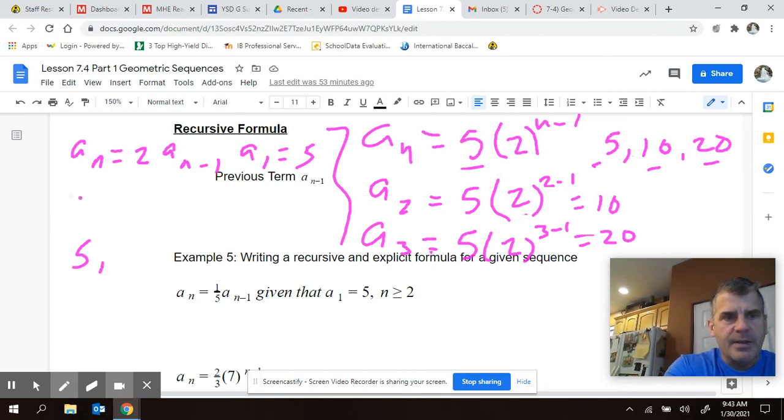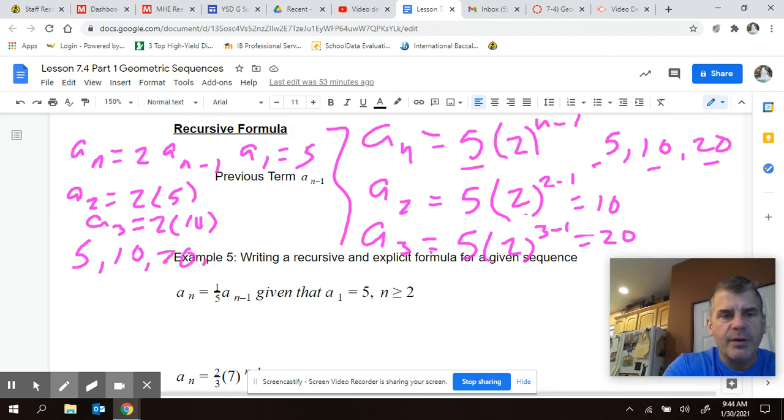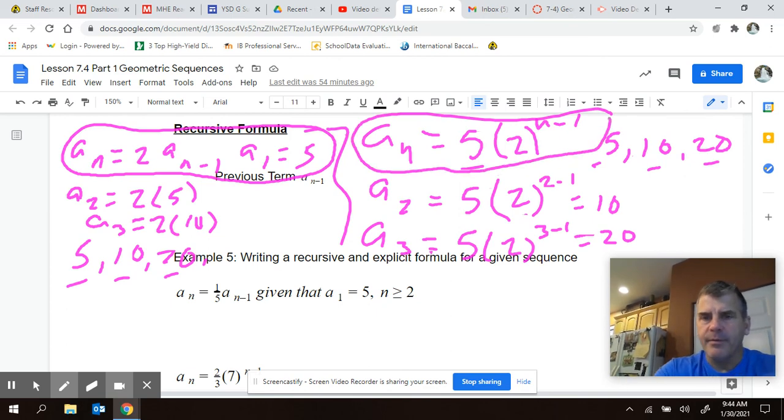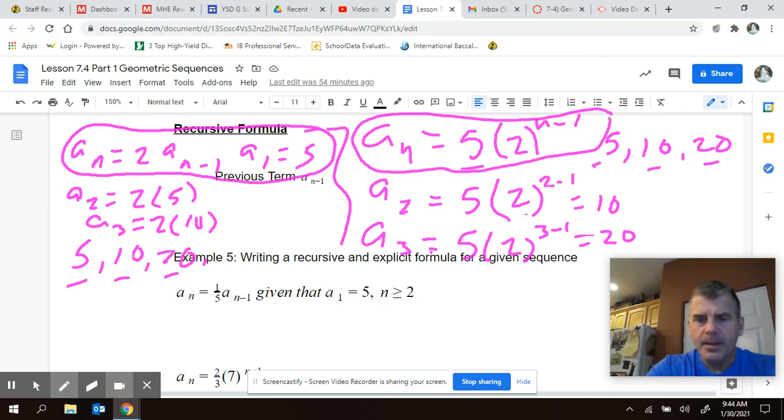as we go. So to find the second term, guys, don't put 2 in for n, please. Just go 2 times the previous term. The previous term was 5. That gives us 10. What's the next term going to be? What's the third term going to be? Well, take this 10 times 2, or 2 times 10, and that gives us 20. Sure enough, we're generating our sequence from that formula. 2 different ways of writing the same sequence, recursive versus explicit. See you guys in the next video.